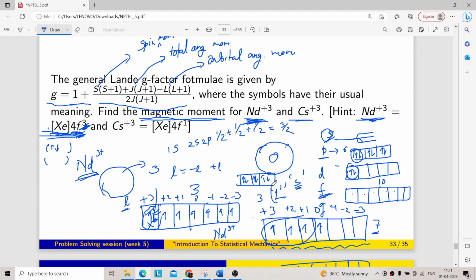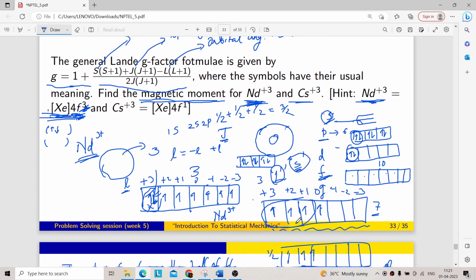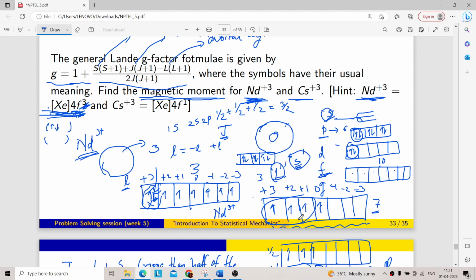So we got L, we got S. Now it's time for the total angular momentum. This total angular momentum formula depends on the arrangement of the unpaired electrons. If less than half of the suborbitals are filled, then the J formula will be L minus S. If more than half, like if 4 of the states are filled, then the J formula will be L plus S, right? So we will get the J value from this.